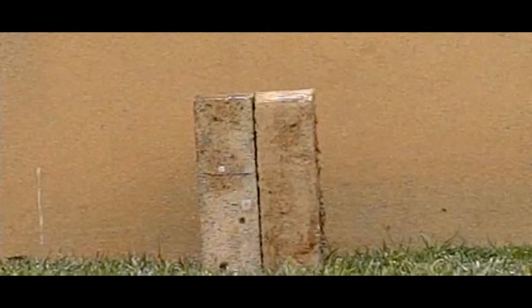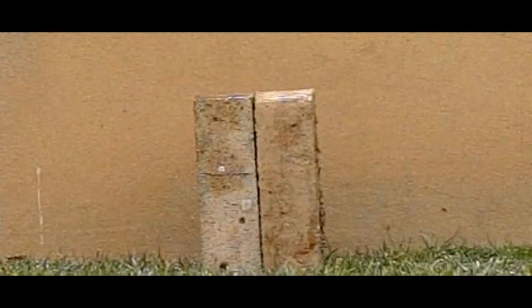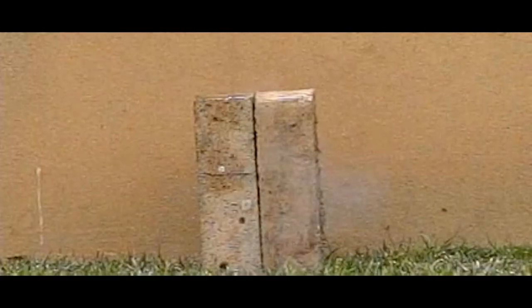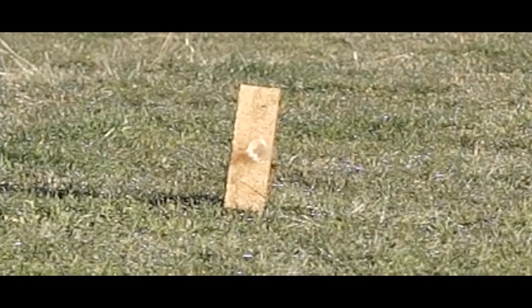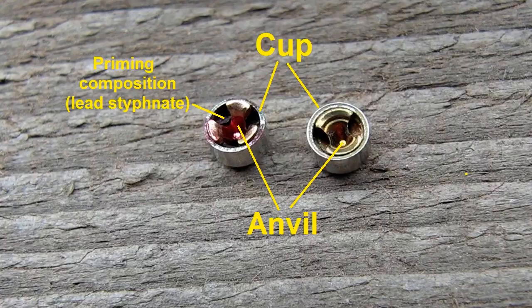I have shot sparrows and the like with them and they seem to kill them just fine. Now I know what everyone's thinking, and as kids when the supply of spent primers ran out we thought the same. So here are some live primers being fired into a brick — they will explode if they hit anything hard such as brick, steel, or fibro. It's not too reliable against tin cans, sometimes it'll go against wood, but there's also a significant danger of shrapnel. The cup hits the target, compresses the priming composition back against the anvil and explodes, but when unconstrained that anvil will shoot backwards and could come straight back at you.